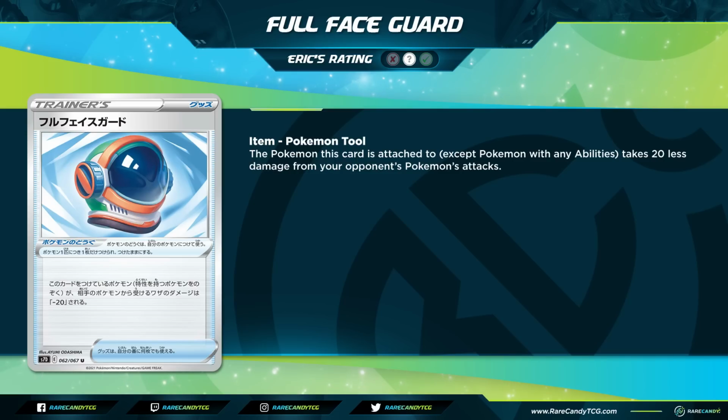And Full Face Guard, in conjunction with some of these other cards, could make some sense and replace something like Big Charm in these styles of decks. Even though Big Charm is giving your Pokemon plus 30 HP, if you're forcing your opponent into 2 and 3 shots, Full Face Guard is objectively better because if they even have to attack twice into the Pokemon, that's effectively 40 more HP you would have gained as opposed to the 30 from Big Charm. So like I said, for these specific situations, Full Face Guard is an objective upgrade.